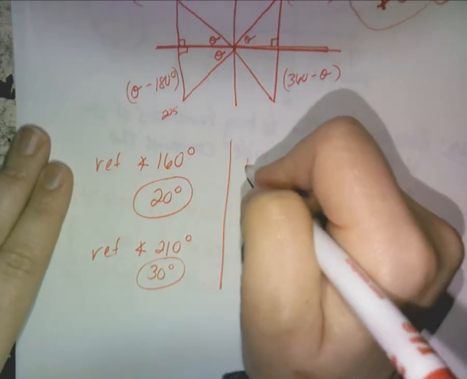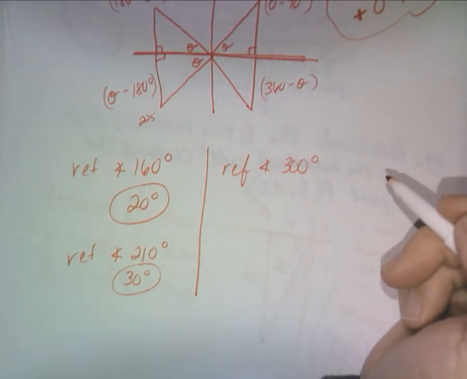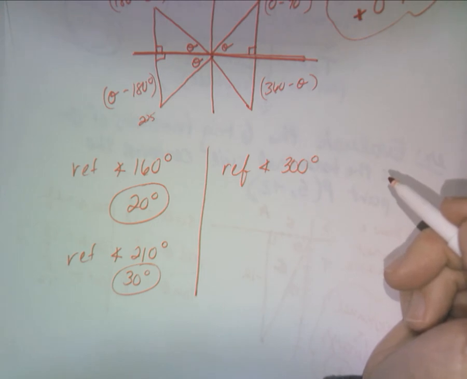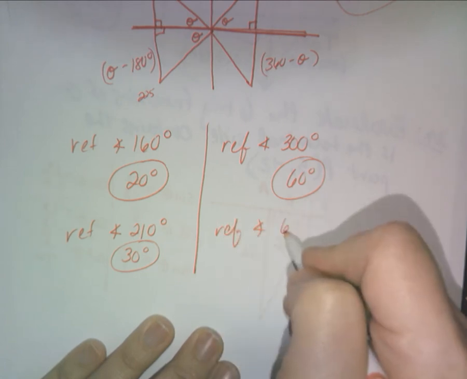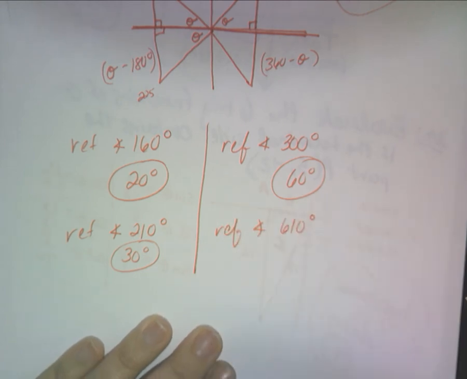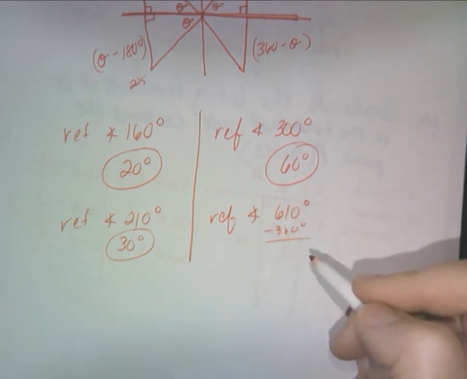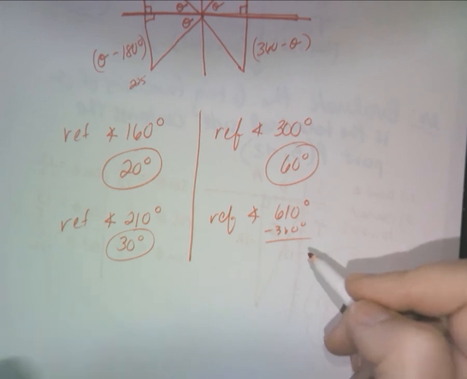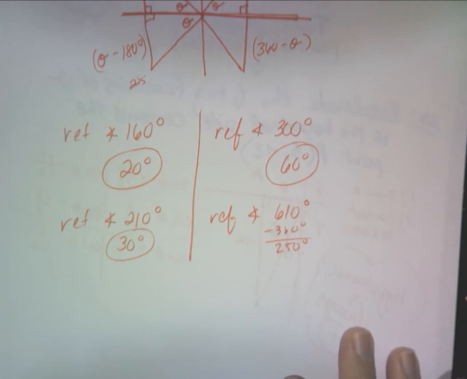Okay. What's the reference angle to 300 degrees? Are you closer to 180 or 360? 360. 360 by 60 degrees. What if I said, what's the reference angle of 610 degrees? What do I have to do now? You have to find a coterminal. So take away 360 in your head. And you're at, now I always try to go between 0 and 360. That's what I do. So I'm at, what is that, 250? Is 250 closer to 360 or is 250 closer to 180? And by how much? 180 by 70 degrees.